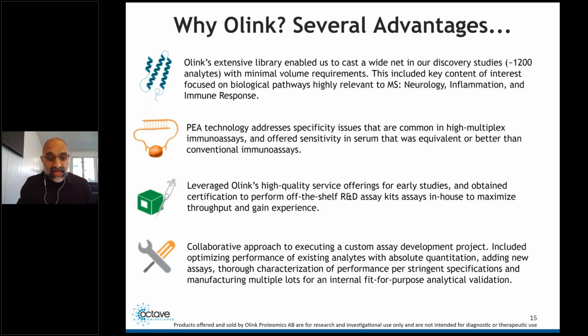The samples that we had the fortune of access to through our collaborations were very valuable, precious samples, so minimal volume requirements is a great attribute. With that wide net available in their library, that included key content that was of extreme interest to us, and that was also focused on disease and biological pathways that were highly relevant to MS. PEA technology that Arthur described in the beginning also addresses some of the specificity issues that can be common in high multiplex immunoassays. Additionally, the qPCR readout offered sensitivity in serum that was equivalent or better than conventional immunoassays.